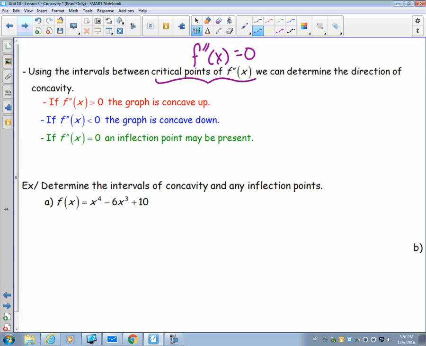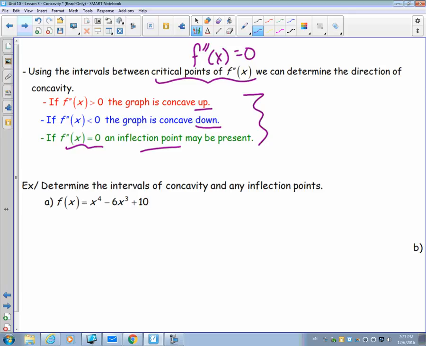On either side of those, our function's either going to be increasing or decreasing. And when we're talking about a function, we actually mean our derivative function, right? So it's increasing steepness or decreasing steepness. And the three things you're going to come across are, well, if it's positive, it's concave up. If it's negative, it's concave down. And when we get that f double prime at zero, we got our inflection point.